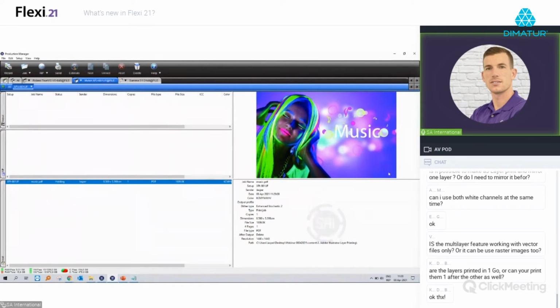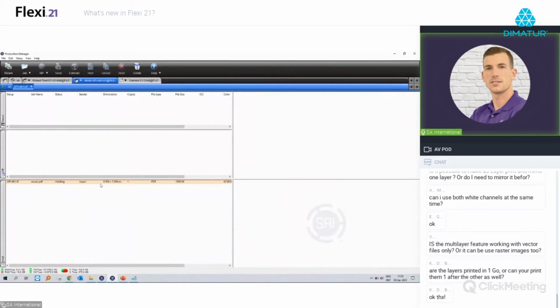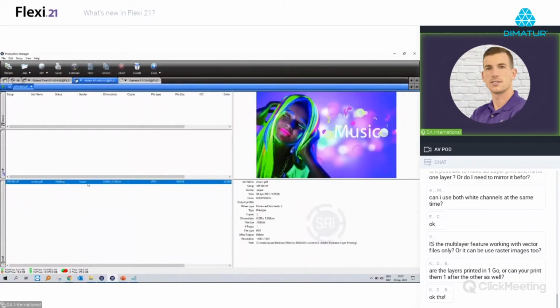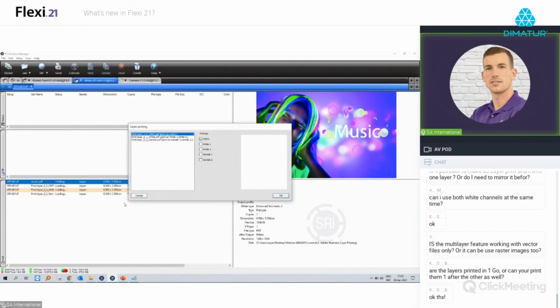So here I don't know if you can see it well. There's a 21 here in the bottom. We have a colored layer, a white layer, and a varnish layer. Here is 21, but it's purple. You can't see it well. But if we import the Illustrator file, we can right mouse click and select the option split job by layers. If we split the job, you will see the layers printing pop-up box will open, and we can define the layers.